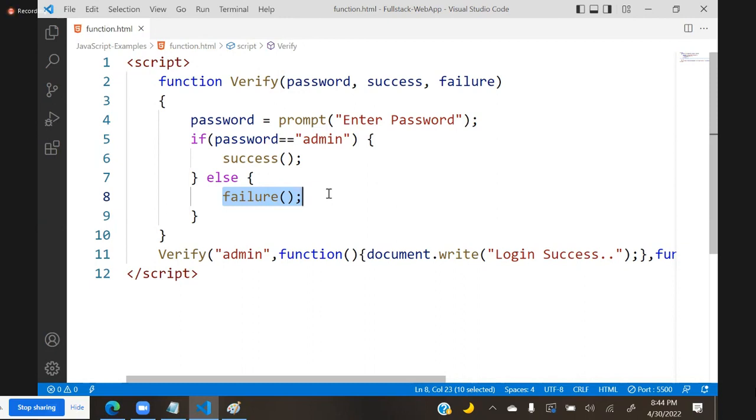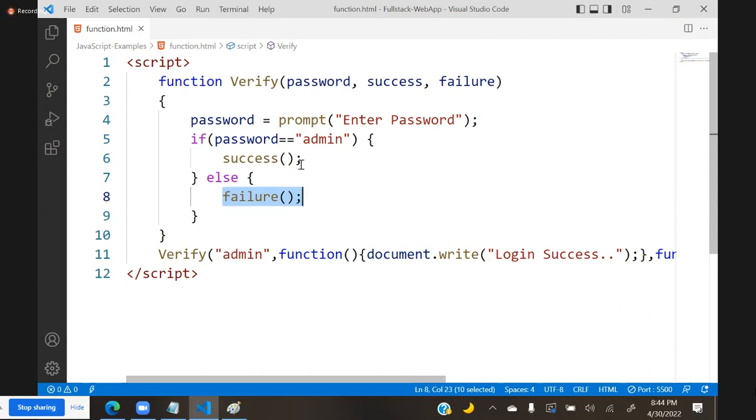Do I need to call? You cannot call the functions in callback. The functions in callback will execute according to the situation. Even if you call them, they cannot work because they are designed for a situation. If the situation matches, then only it will execute. If not, they will not execute.